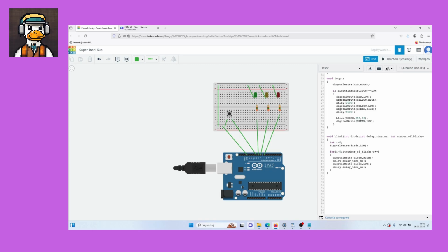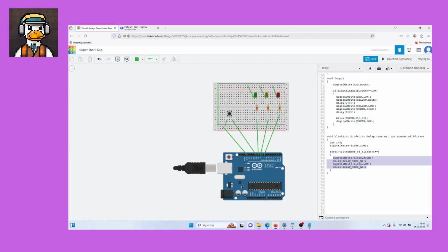In our function's body, we will use the for loop that will execute a set number of times. This type of loop uses additional variable to monitor how many times the loop has executed itself. After every run of the loop, the variable is incremented and the loop breaking condition is checked. In our case, loop should be running until i is lower than set number of blinks. In every loop run, chosen diode should blink 1 time. We will get it done by using the digital write and delay functions.